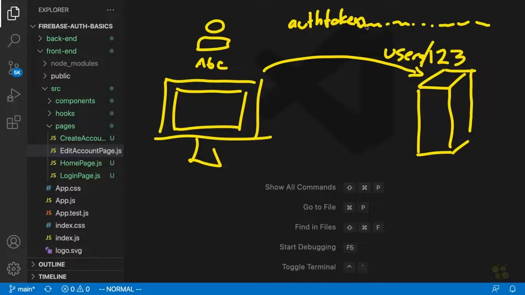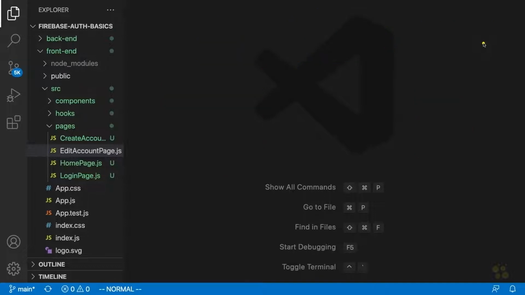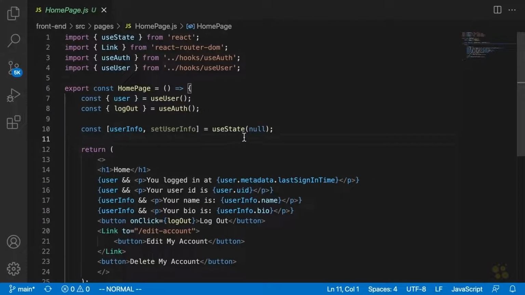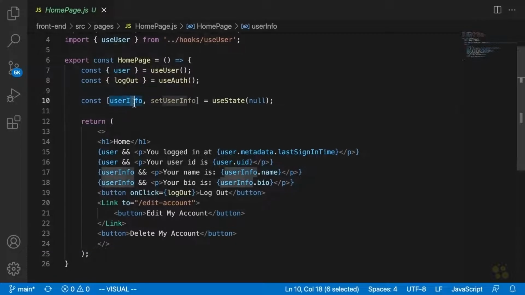And later on, we'll see how to actually make our server parse this auth token and make sure that it's valid. So what we're going to do is open up each of the pages where we need to either load data or make some other kind of server request and see how to add that in. So let's start off with our home page here, since in our home page we basically just want to load the user info from the server so that we can display it down here in the JSX.